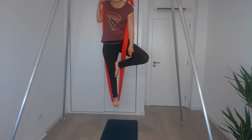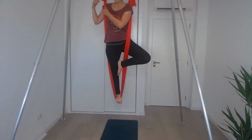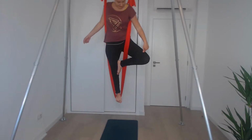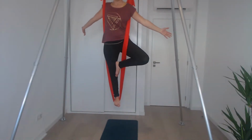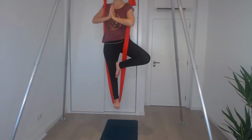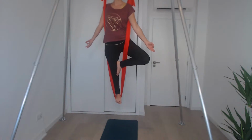So if you are actually in your hammock with the right foot, make sure that your fabric on your arm is still behind you, and the shoulder where the leg is in the air, that one is supposed to be in front of the hammock. And then you are secure and you can stay like this. And then just put your hands in praise pose, or you can also do it in this position, as you wish. Just make sure that you really stay nice and tall.